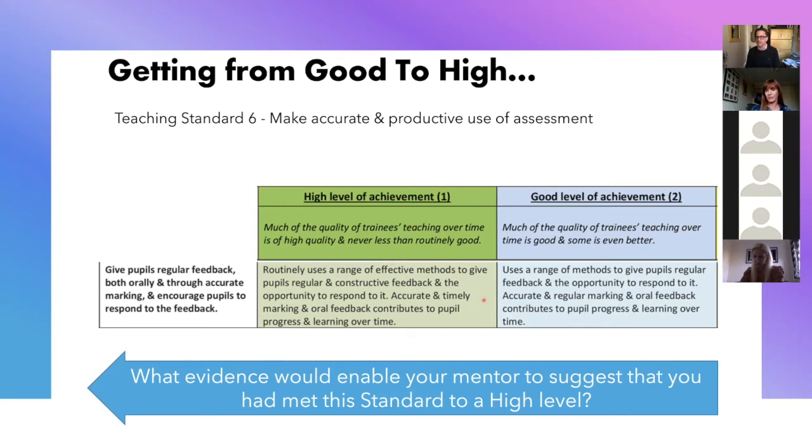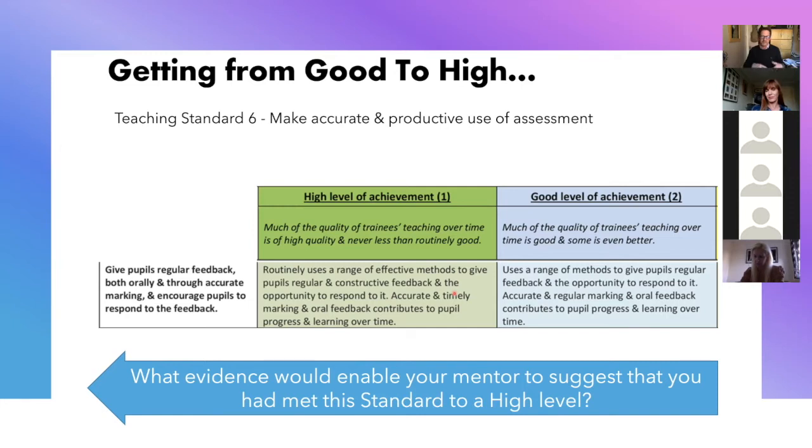I think the only other thing that springs out there is the timely thing. When we say something is timely, it's not just quick, it's happening to make a difference at the right stage. So if you've given them an assessed piece of work and you've not marked it for 4 weeks and you've moved on to the next topic, that's clearly not timely.